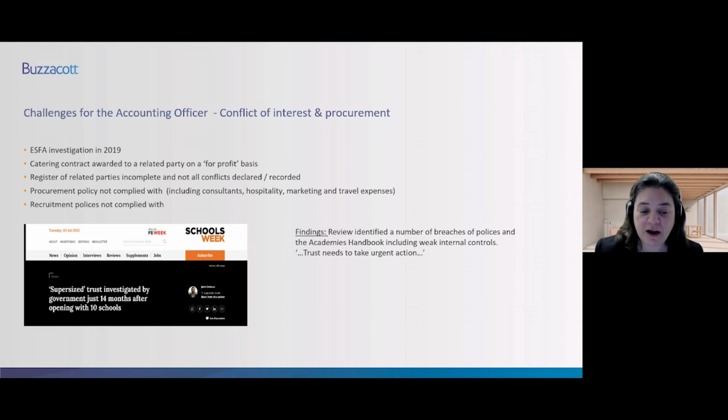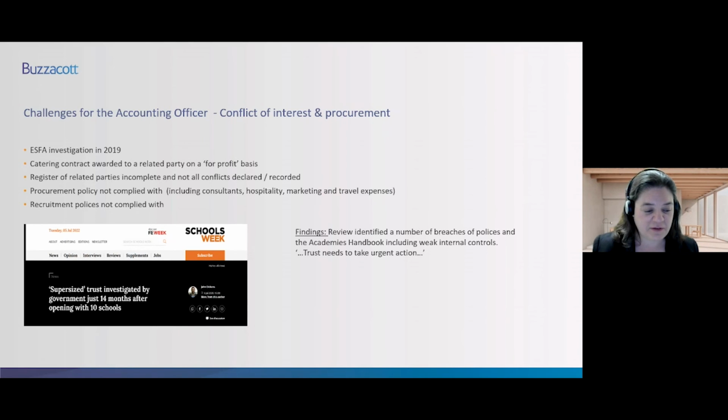The other thing the review noted was that not all files for those 10 staff had interview notes, evidence of references, or application forms. So it was very difficult for the trust to provide evidence that their recruitment process had been impartial and unbiased, and document that all adverts had been externally promoted. So it is important to make sure that if you are doing recruitment, that you can demonstrate you've got the best candidate and it's been a transparent and open process.